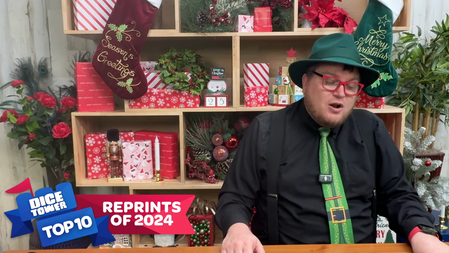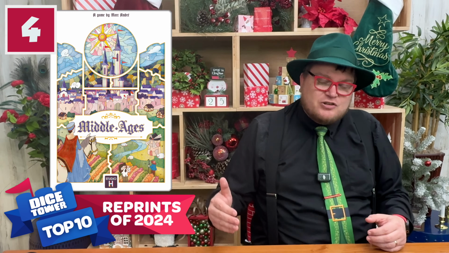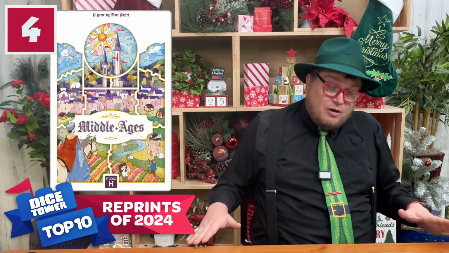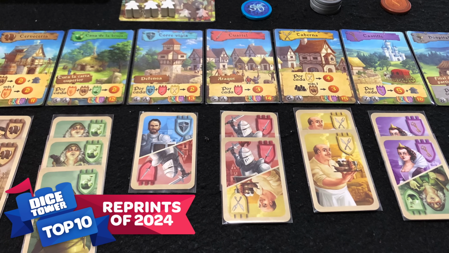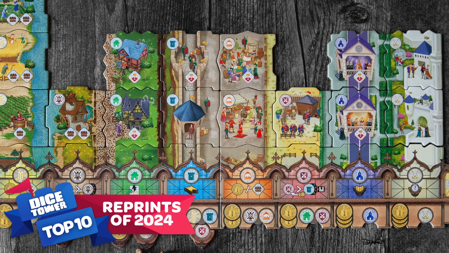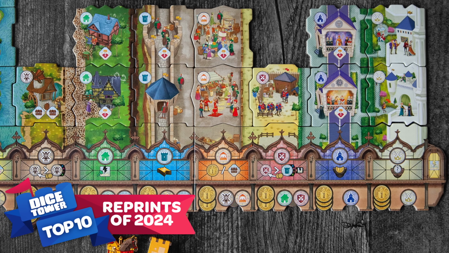Number 4 is Middle Ages. This is a reprint from Studio H of Majesty of the Realm, or Majesty for the Realm. Majesty for the Realm was a nice little card drafting game where you got a bunch of cards. They always would score you points based on how many other cards of that type you collected. Middle Ages enhances that a bit, first of all, by having tiles. And you know exactly where these tiles go by their shapes. As you put them out there, these funky shapes fit together like puzzle pieces.